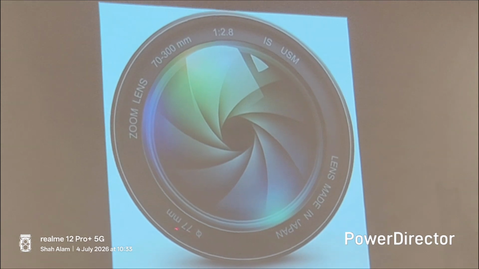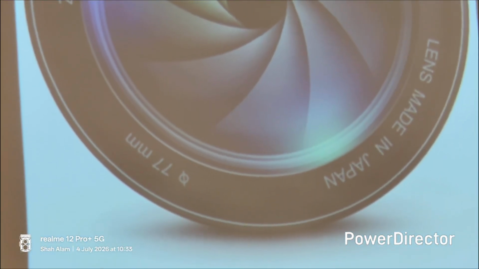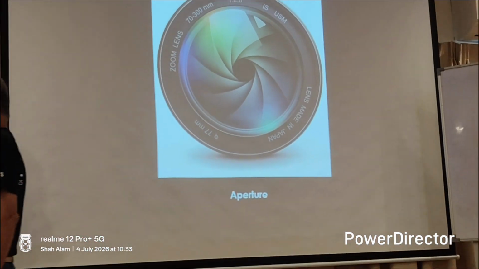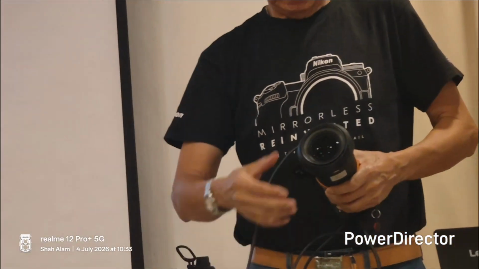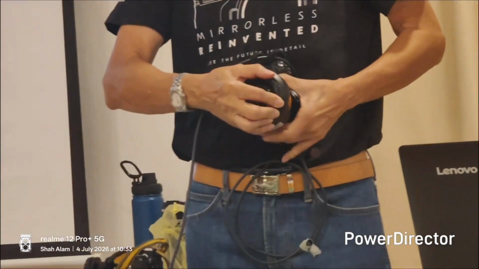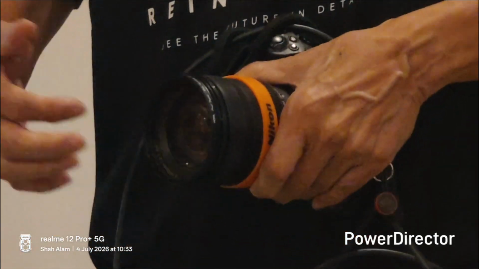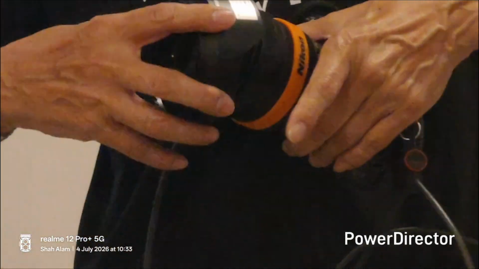And this is the diameter of the lens here. So the filter size is based on that. The cover. This is 77 mm. This is the filter size. I got a filter here. Always get a filter to protect the lens, because in case of any damage, the filter will get scratched or damaged. It's not the inside. It costs more to replace the inside.